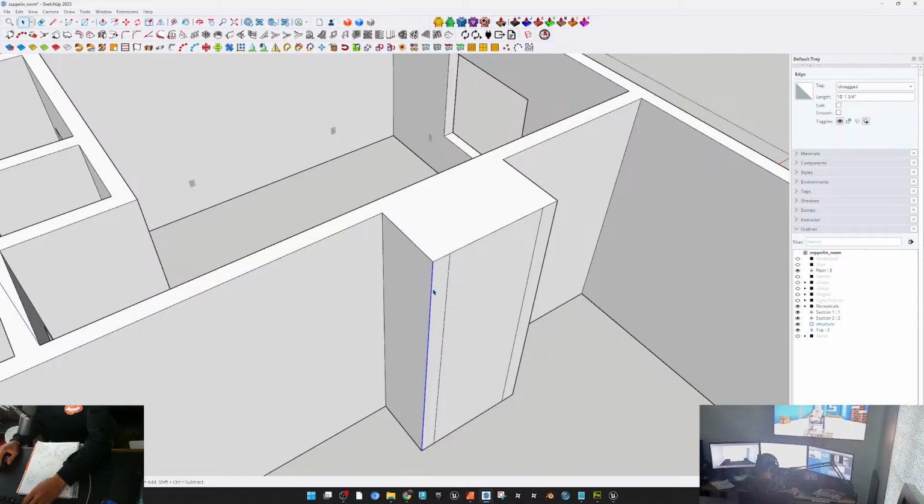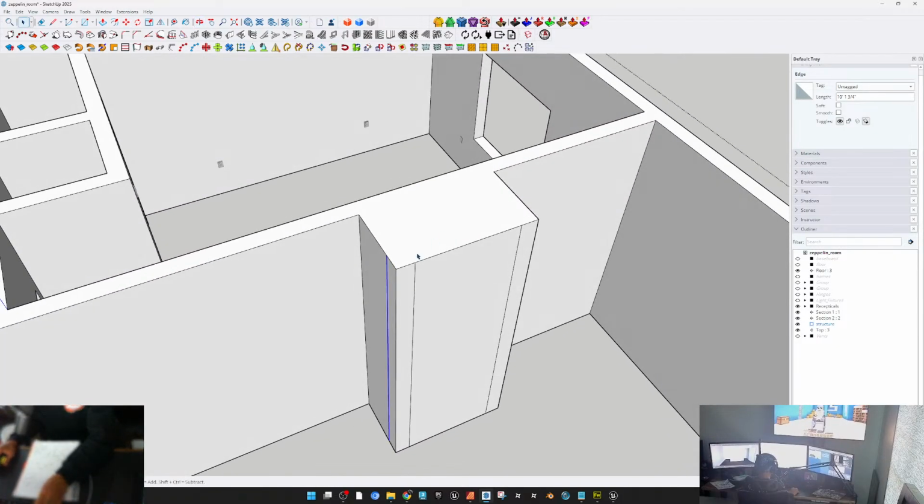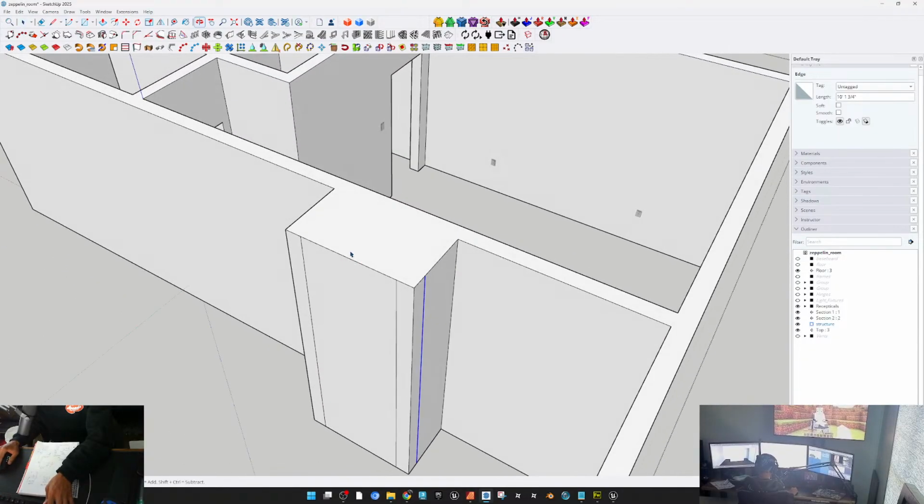Let's grab this one, copy it from here to here, and then from there to there. Okay, and that basically gives me the outline for the potential size of the hole in the wall.